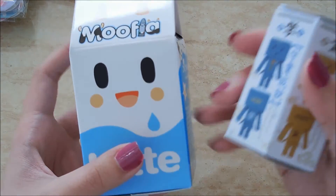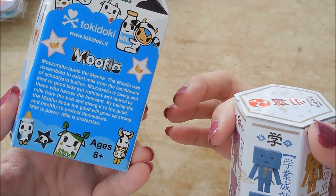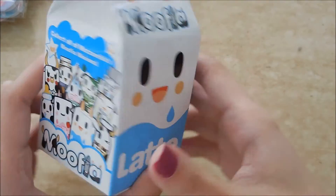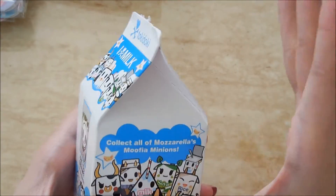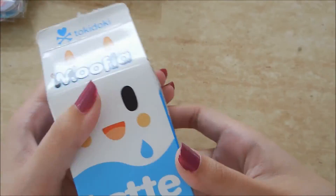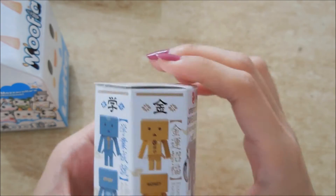And then the last items I got — I bought these at Barnes & Noble. I was actually looking for a book, but Barnes & Noble recently increased their toy and hobby section, and it's included a lot of really cute toys. So this is the Mufia vinyl series — I think it's series one, because series two came out recently. There were only two boxes left; one was already open, so I got the sealed one. And then this one is Danboard — or Danbo — however you want to call it.